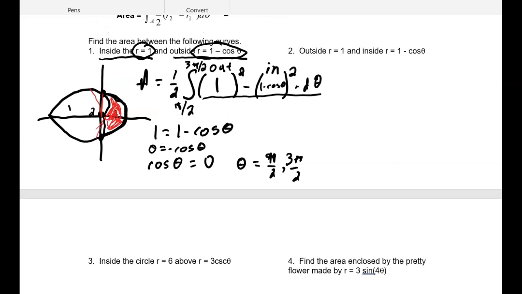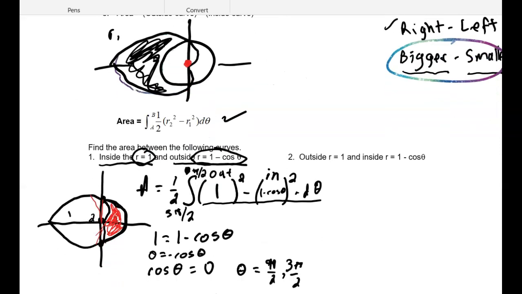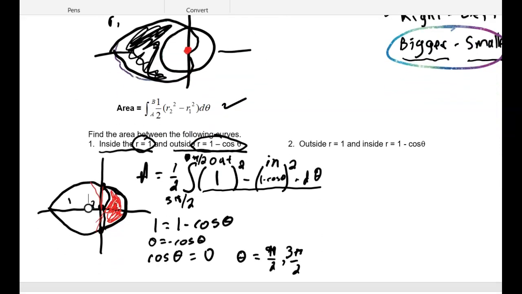There. So we want all of these angles over here. Sometimes people will ask, can I put 3 pi over 2 here and put pi over 2 here, thinking that would take us from here to here? Think about what that would mean if I can go backwards. So let's go back to where this was pi over 2.